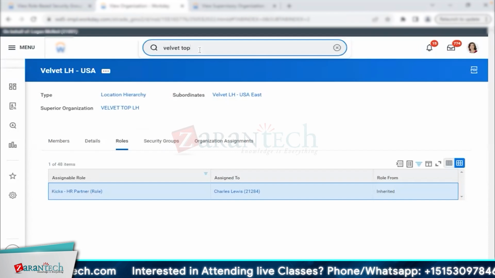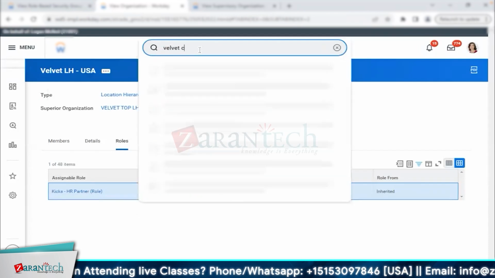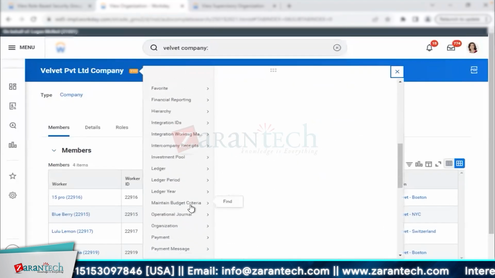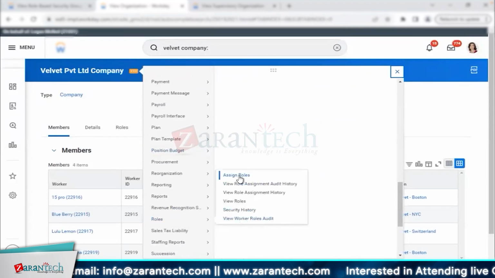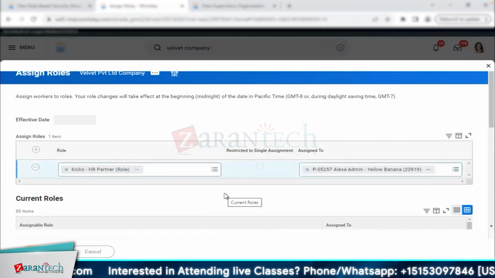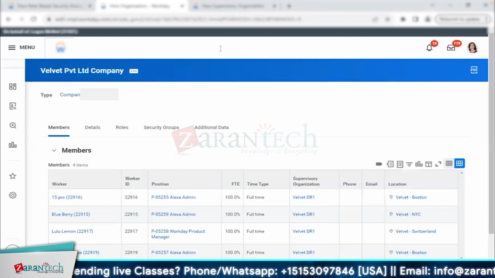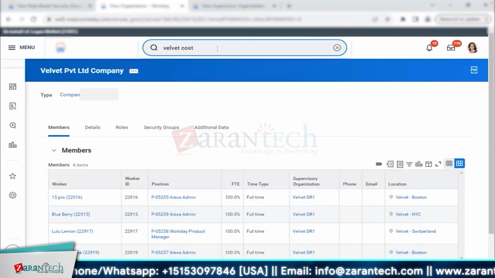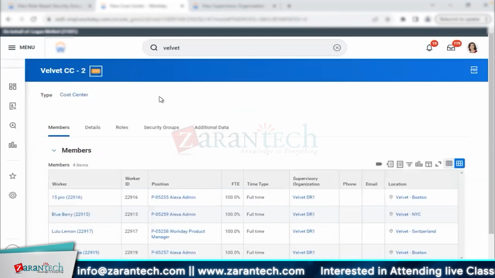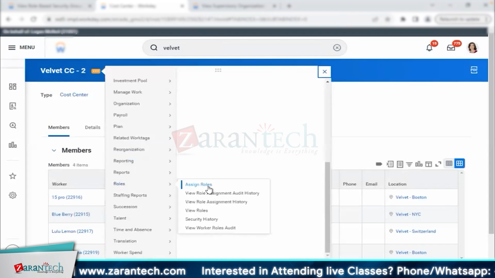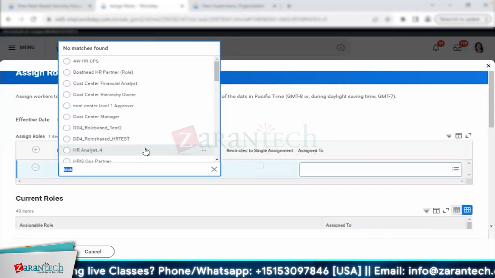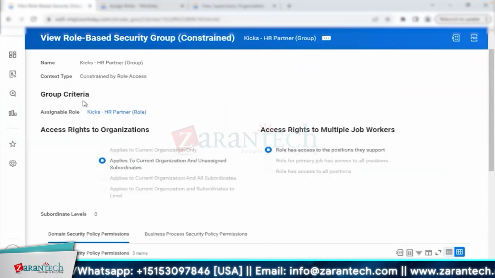And the same thing we can do at the company also. We have our private limited. Go to roles, assign roles, the same thing. But we cannot do that with our cost center. Well, with CC2, if I go here, go to roles, assign roles, it won't find it because we did not enable this role.